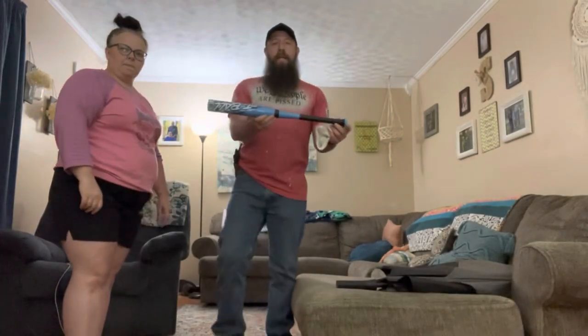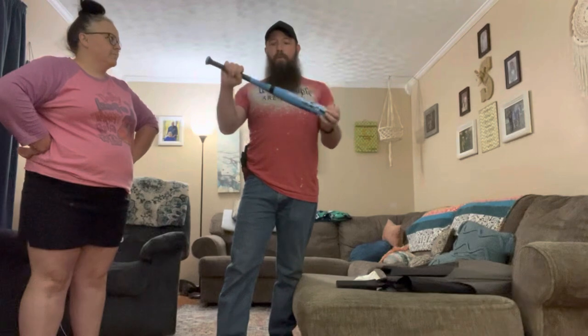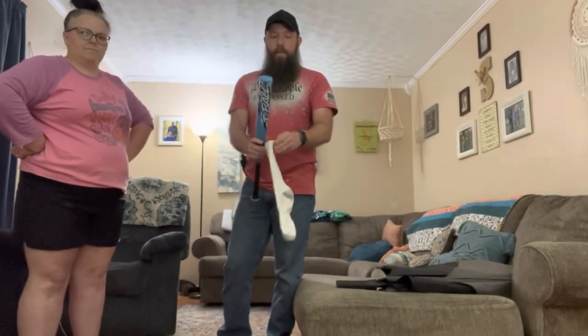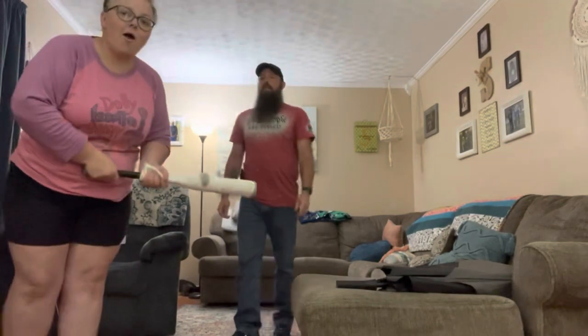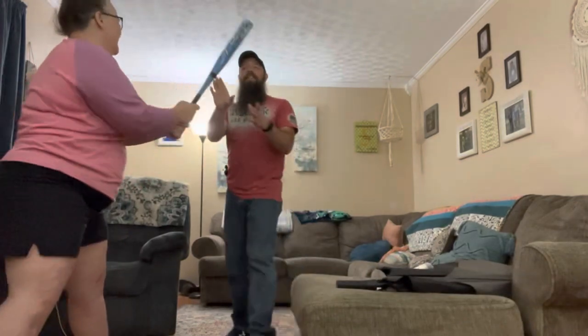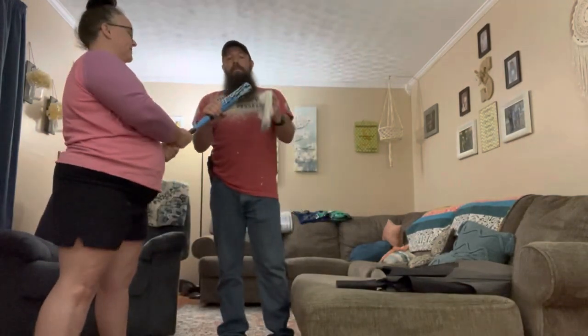Another thing is a baseball bat. This one is a small tee ball bat — most people get the full-size bats, but these are a lot better to use, especially in a tight, closed-quarter situation. You can swing it around without needing a lot of room for the drawback, and you can use it one-handed because it's really light. Also, with these bats, you want to get a long sock and put it over it. If an attacker catches the bat, you can pull back with the sock and you're still in the fight. Putting a sock over that baseball bat keeps you in the fight.